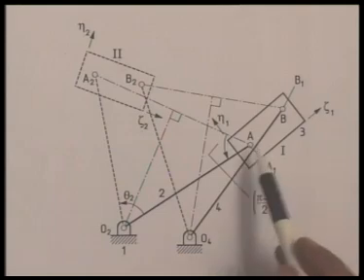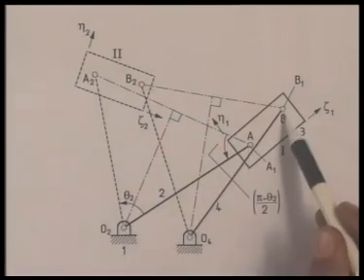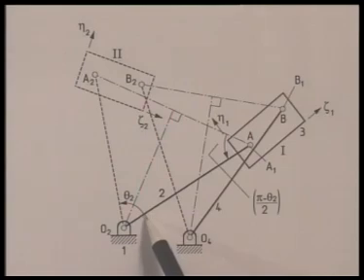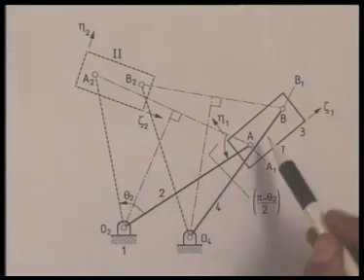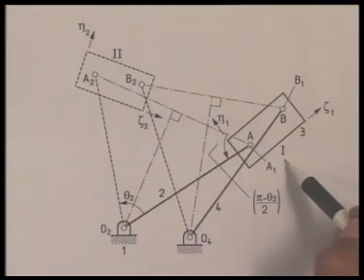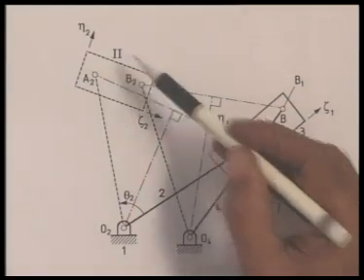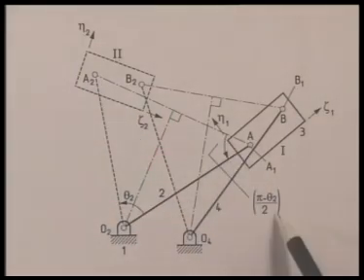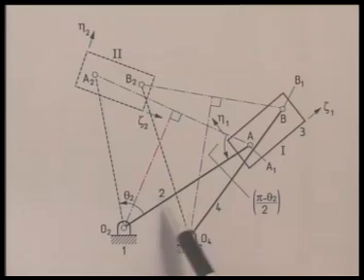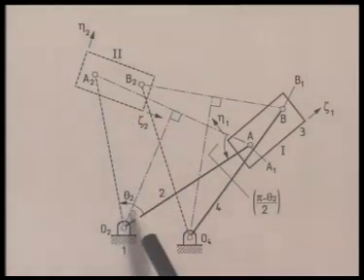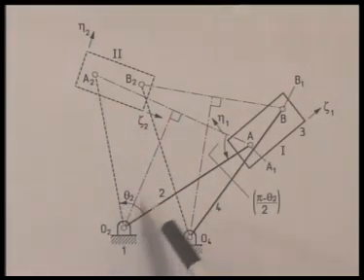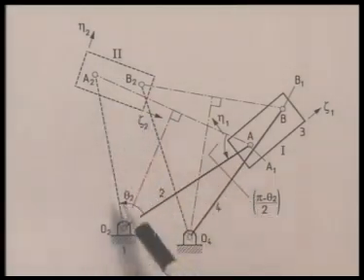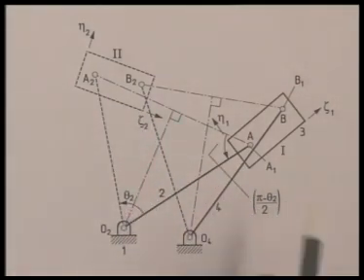Now if this 4-bar linkage, namely O2-A-B-O4, is moved, then as O2A rotates through an angle theta 2, the coupler will move from configuration 1 to configuration 2. It is very easy to see from this triangle that this angle is (pi minus theta 2)/2, and so will be this angle, because O2A is the same as O2A2, so the third angle will be theta 2, such that the sum of the three angles of this triangle comes out as pi. So this is the solution for two-position synthesis coordinated with the input movement.